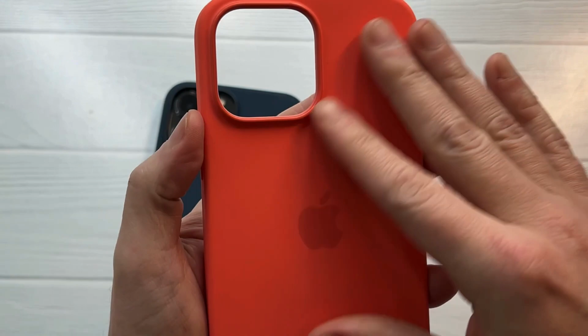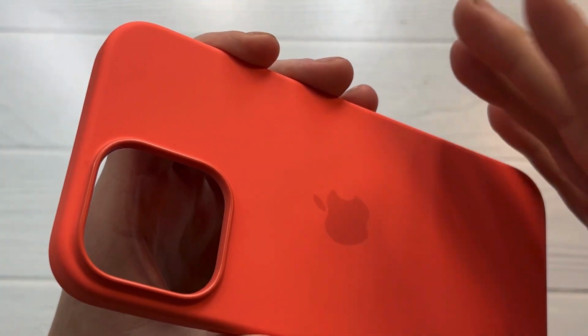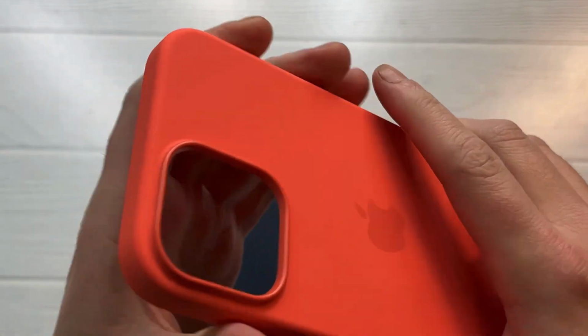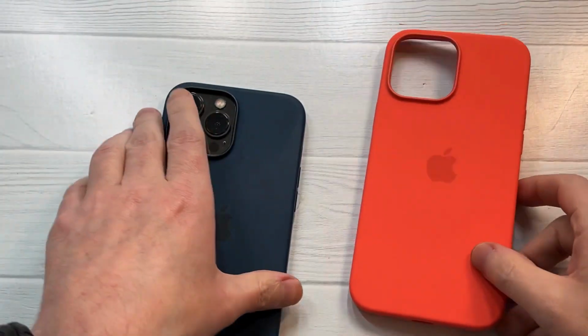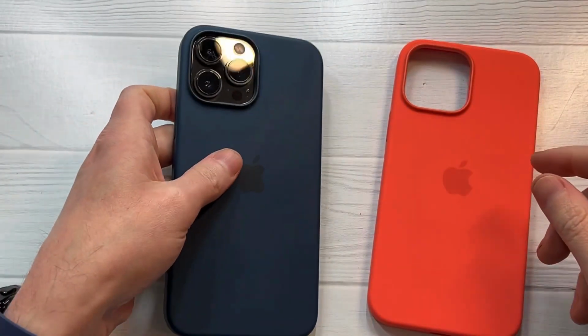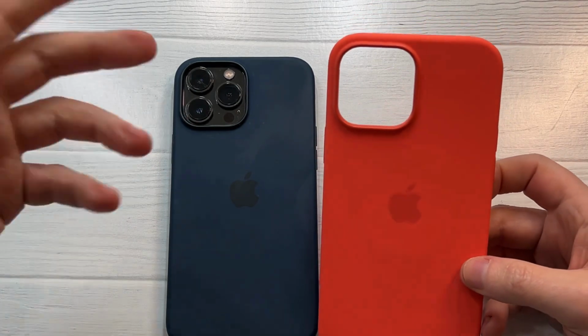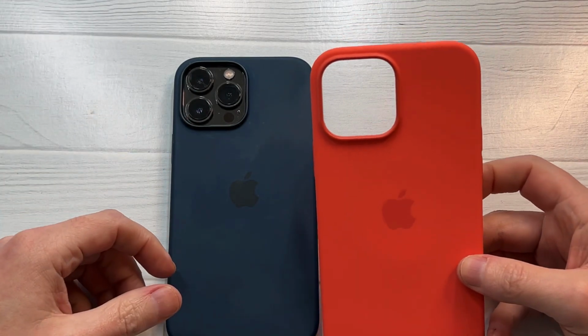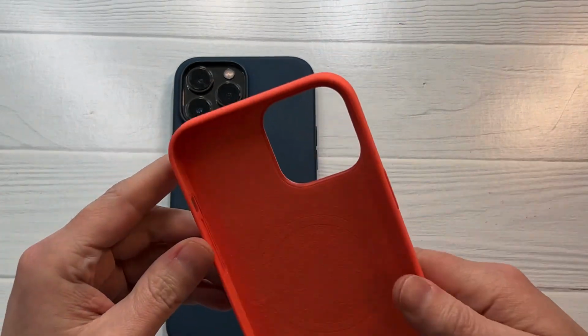And one thing I really like about this particular silicone is it's soft to the touch. And when you get it, it actually wears into your hand and starts to get more grippy in time. And I've actually found that it doesn't really discolor very much. That's not saying that it won't if you get one of those really super light ones. Now, this is a lighter color as well, so taking it in and out of your jeans every day may discolor a little bit. But for the most part, it actually stays on point with the color.